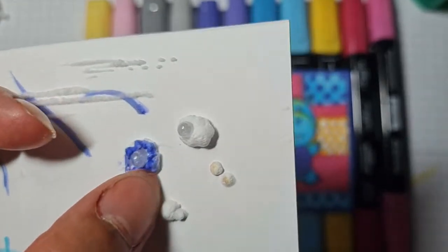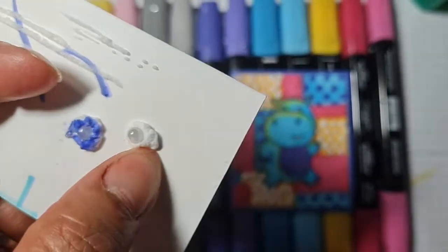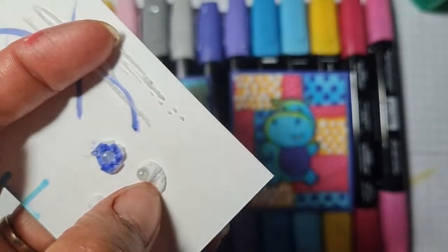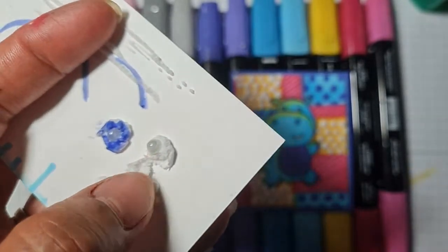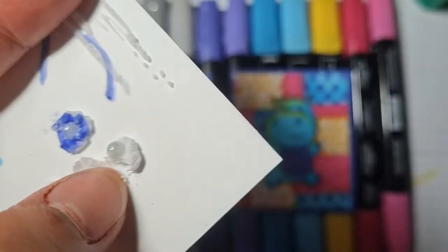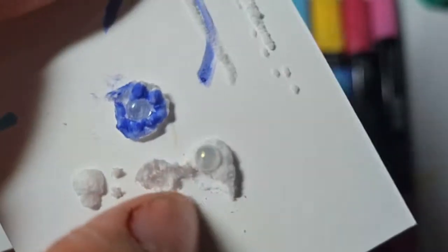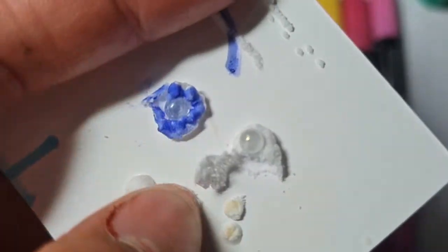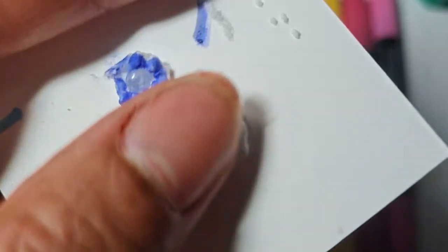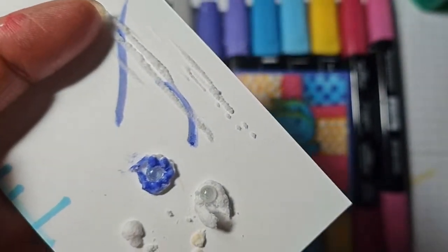Yeah, I'm not sure about the alcohol. Maybe this did come apart too because I kind of gave it a bit of a shove. This one seems to be... yeah, I mean, you can pick it away, if you're a bit of a picker. Oh, if you're a bit of a picker, you're going to love this stuff because you can just sit and pick at it for ages. But I don't think it's meant to do that. I think it's meant to obviously stay on the card and be given. So there we go.